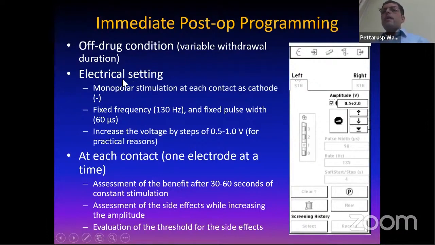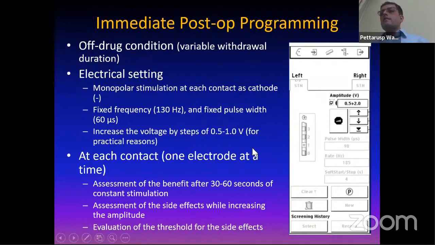The electrical setting, when you're first starting stimulation, you're looking at taking each contact in a monopolar fashion. Now, this is a 4 electrode Medtronic lead, but the Boston may be 8 electrodes, or you might have directional leads. Whatever it is, you're going to check the electrodes in monopolar configuration. You have to keep some variables fixed. So usually we keep the rate 130 Hertz, that's a mid frequency range, and the pulse width should be 60. Really, you don't need higher pulse widths, they do not really help you in Parkinson's disease. It spreads the current too much, and the STN is already small. So really spreading the current is not going to help you as far as Parkinson's is concerned.